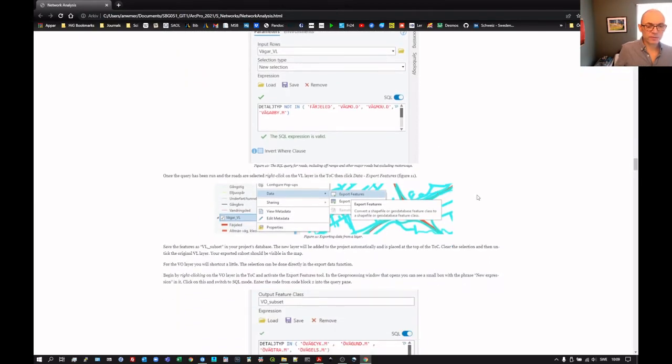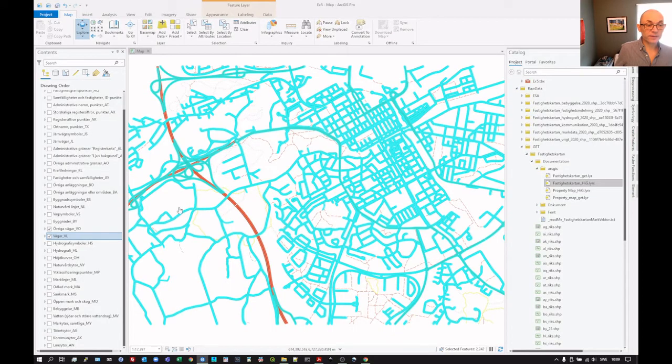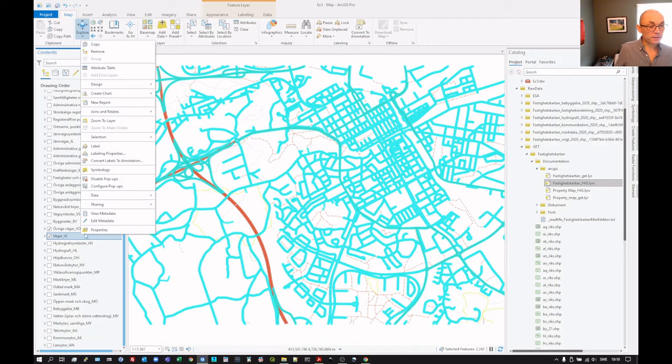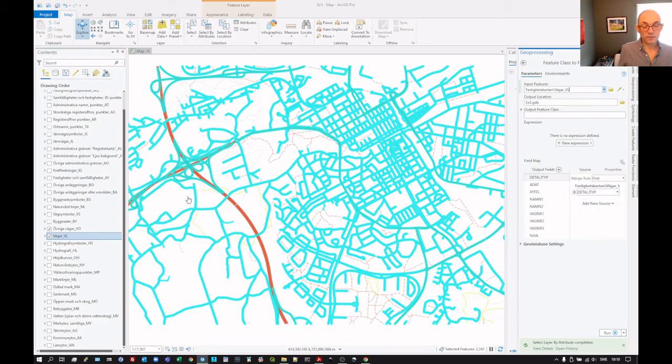Well, the selection has been made, and we now need to save the selected features. So we can right click here, and then we go to data, and then export features. It looks slightly different than ArcMap, but similar principle. So these are the input features. This is the source for exporting. This is where it's going to be saved to, as in the location for the file, or in this case it's going to be in a database, so it's going to be a data table. And then the output feature class, this is the name of the layer we want to create.